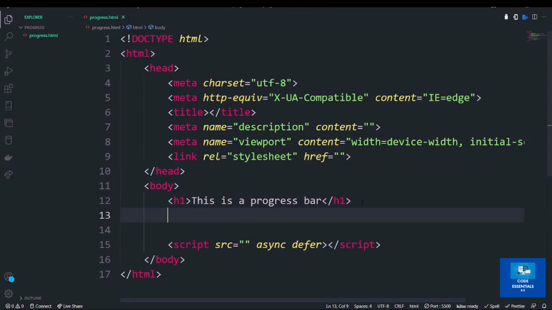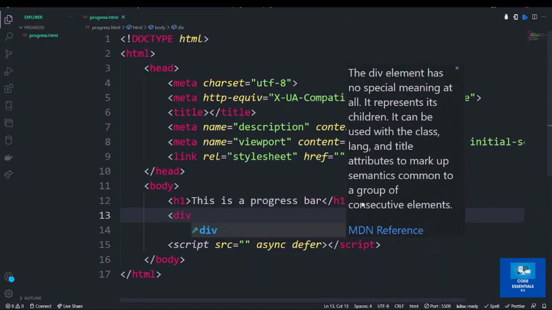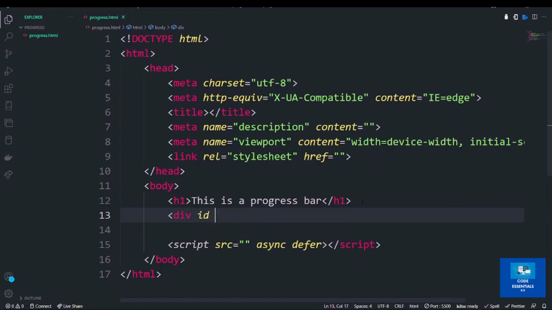So I'm going to say div, and this div is going to take an ID of, let's say, progress, then close the div.